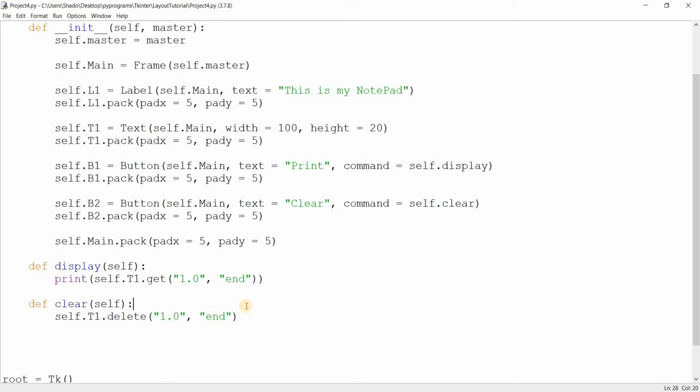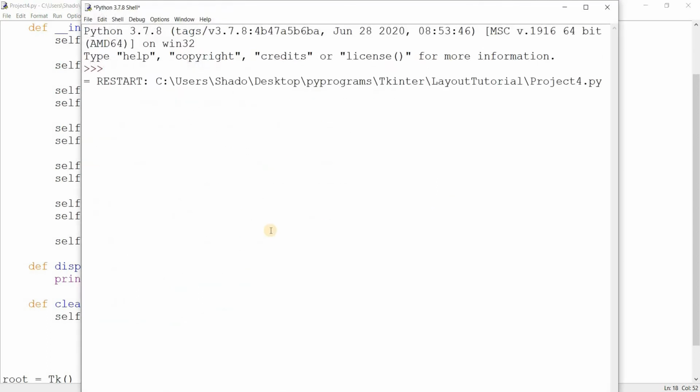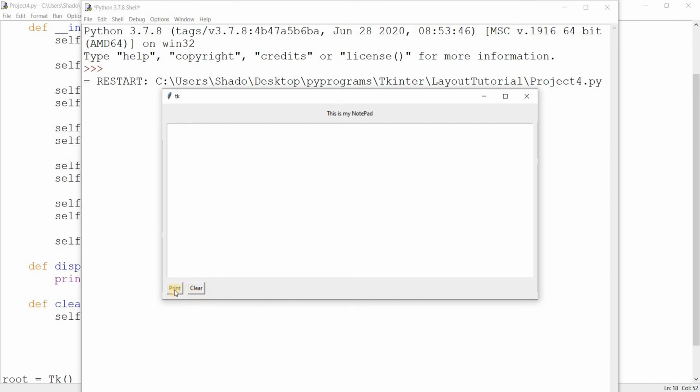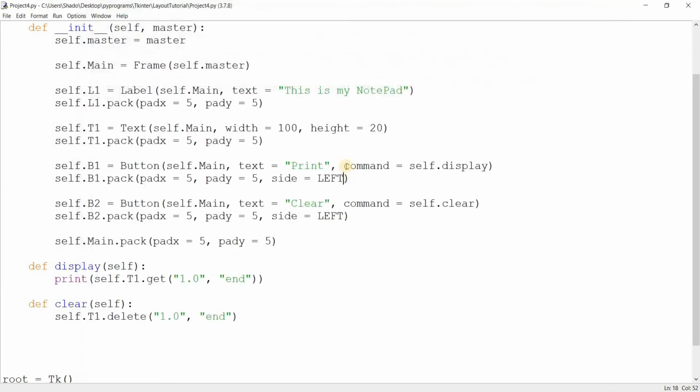So now what's next? As promised, actually yes, hold on, I want to work on the layout a bit. Let me just try something out here. Hopefully this will work without screwing anything up. Okay, good. We have print and clear aligned over there now. I don't know about you, but I think they look a lot better over there. And let's just do a few more things. One, let's make their width uniform. Because by default, Tkinter makes the button size adapt to the text within it. But that's not very uniform. And so let's just make it uniform.